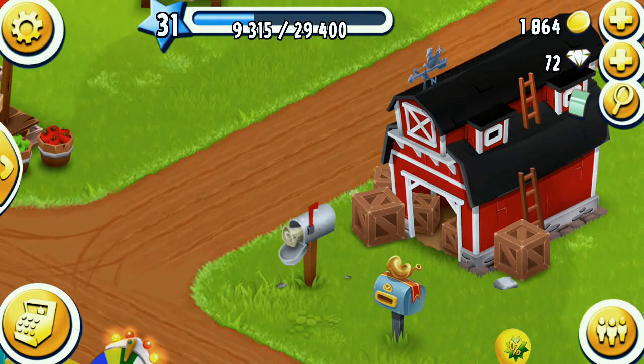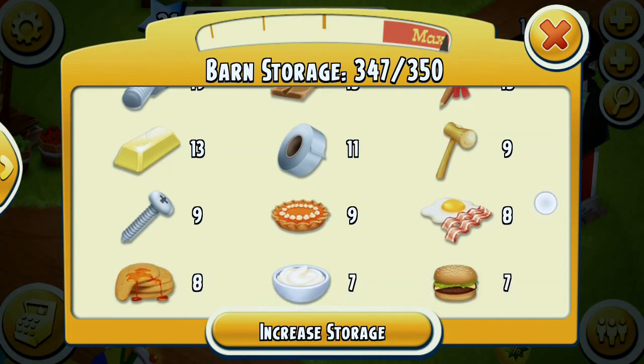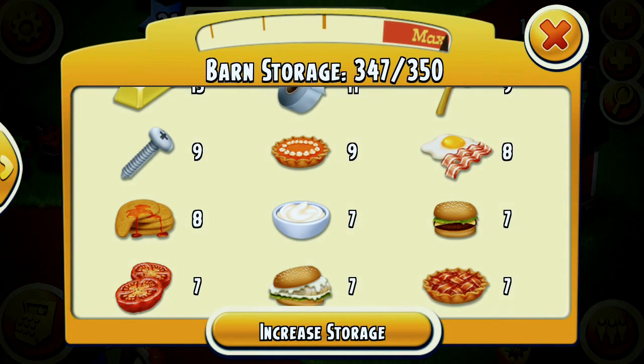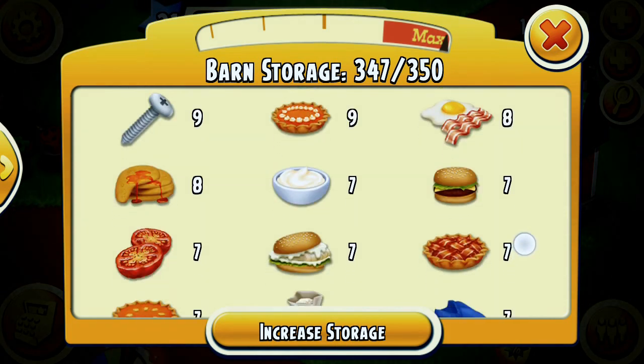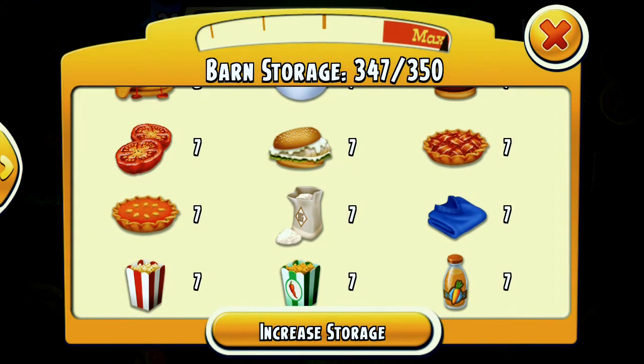Okay, so I'm going to show you my barn. As you can see, I have upgraded it quite a bit. I have more than five of everything. I tried to do about seven of everything, and then I got carried away on some things. It took me like three days.